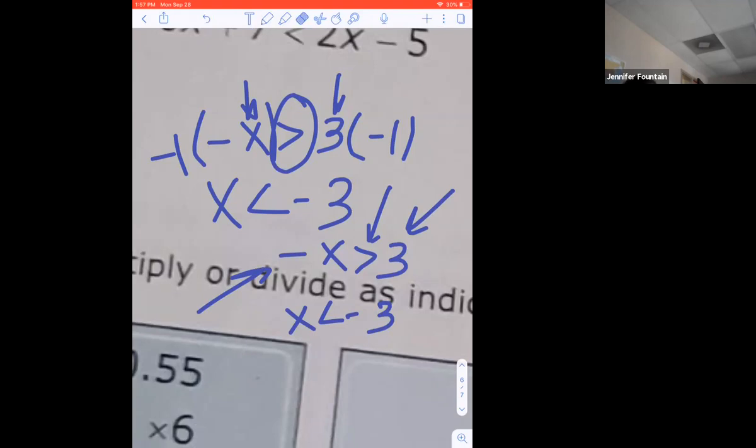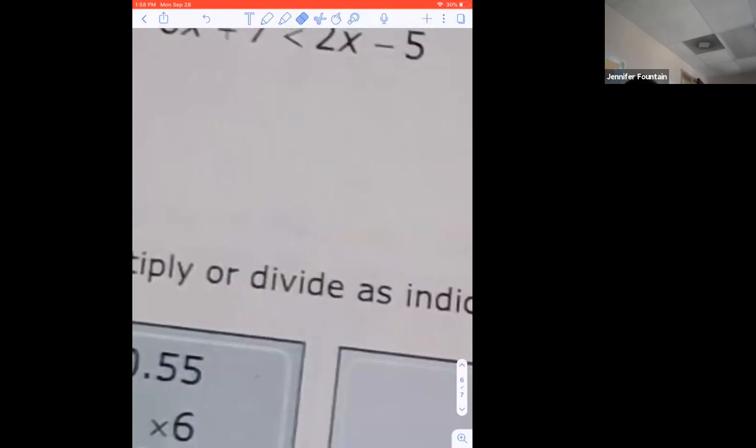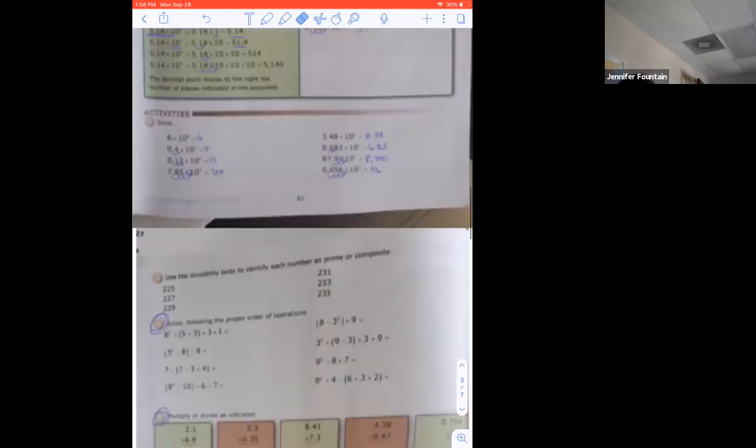If you end up with a negative variable, to change it to a positive variable, basically you just multiply by a -1. But if it's an inequality, then because I've multiplied by a negative, I flip my sign. Okay, so let's go ahead and get started. You can get started on this homework on pages 60, 62, and 64. If you have questions, be sure to let me know so I can help you.